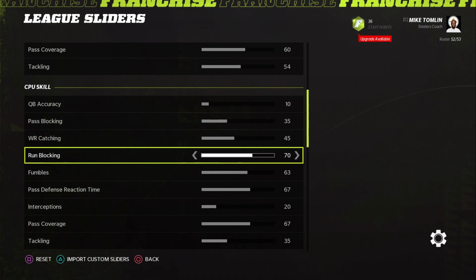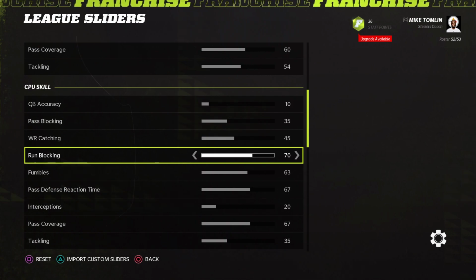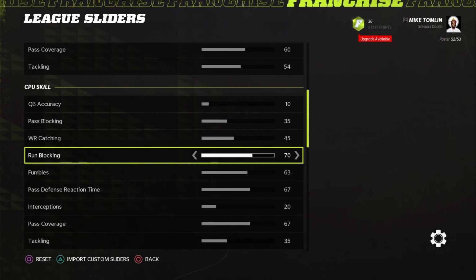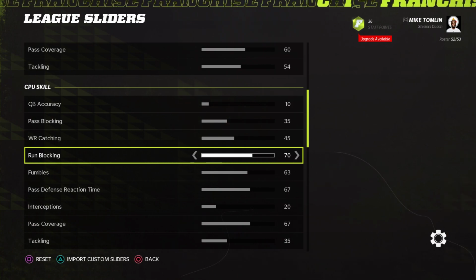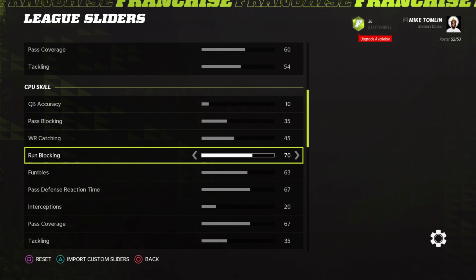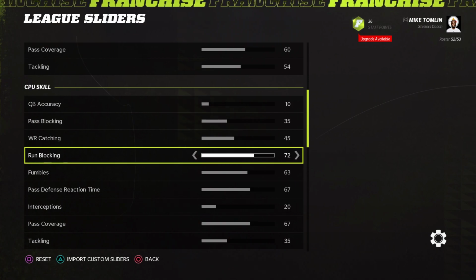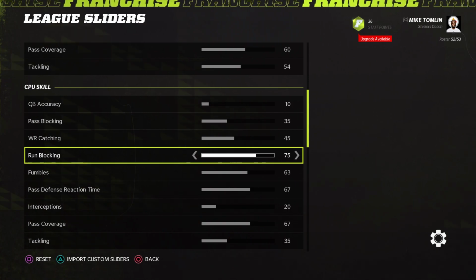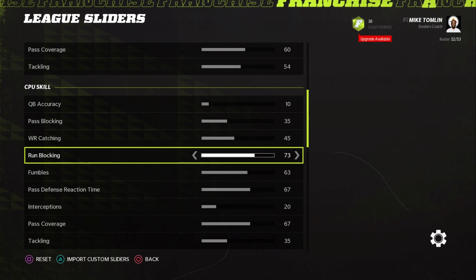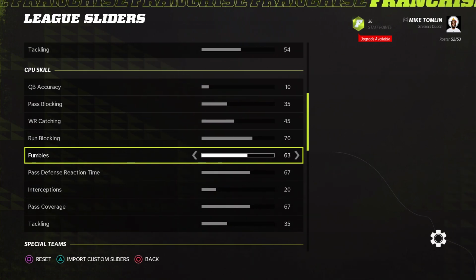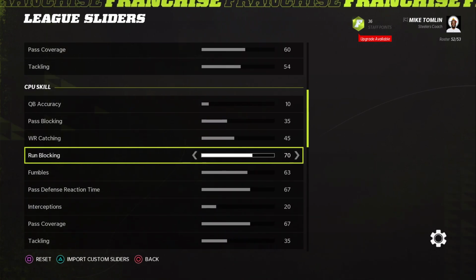If you're trying to get realistic stats and you're not so great at stopping the run, then this might change for you. But if you are solid at stopping the run like I am, to achieve realistic stats you're probably going to want to have CPU run blocking somewhere in the 70 to 75 range, and that's where I'm going to leave it for now until I make a determination of maybe it needs to go up even higher.